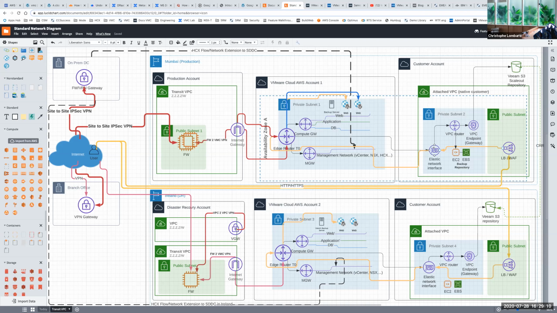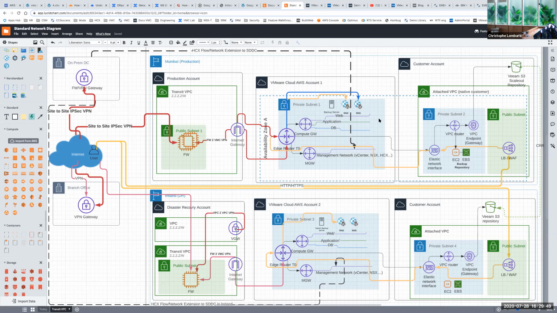The interconnectivity between the attached VPC and VMware Cloud on AWS will be done through the Elastic Network Interface, allowing for high bandwidth interconnectivity. You will be able in that case to load balance all of the VMs running on your private subnet in the SDDC totally transparently. This is one of the options we have. What we are going to see in the future as well is the integration with the AVI solution. It's not yet supported, but it's on the roadmap.